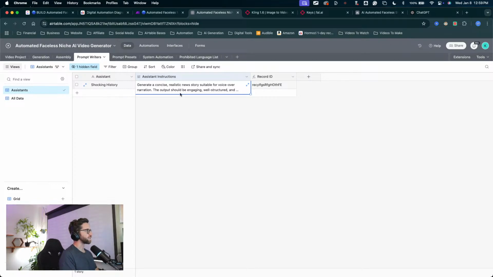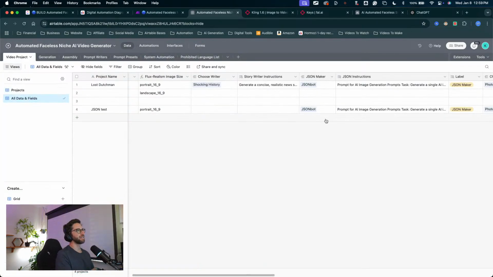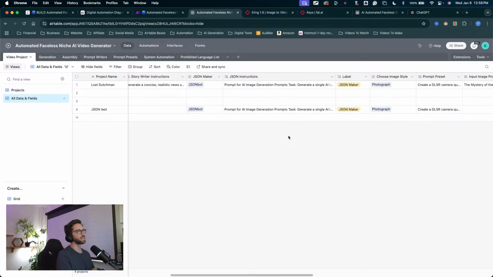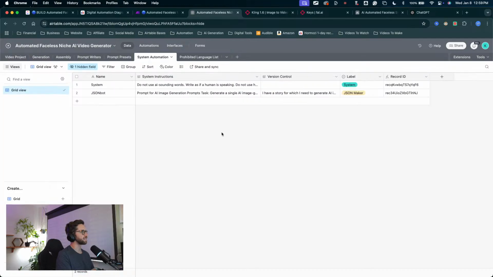You'll have to come up with a new prompt. Looks like the prohibited language list isn't connected up here either. So those are two things I'm going to do. Connect up the system's prompts and the prohibited language list. So let's do that first.